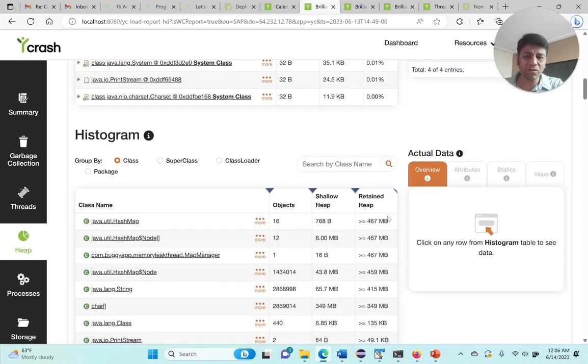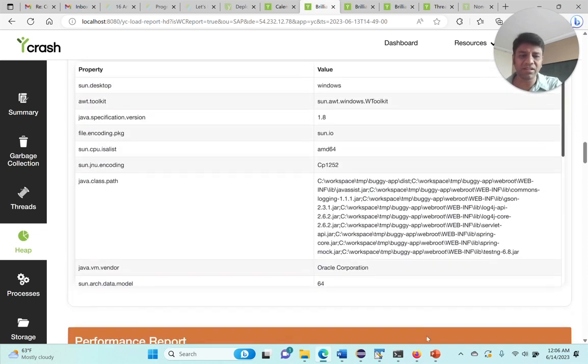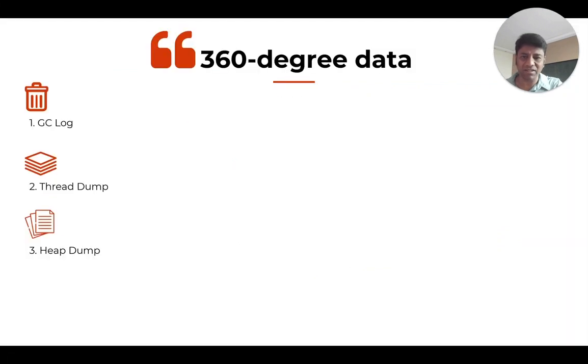But friends, I want to give you a warning. It has multiple sections, but in the interest of time, I'm not going to go into the details. Of all the artifacts that we capture, the 16 artifacts, the heap dump is the only intrusive artifact.